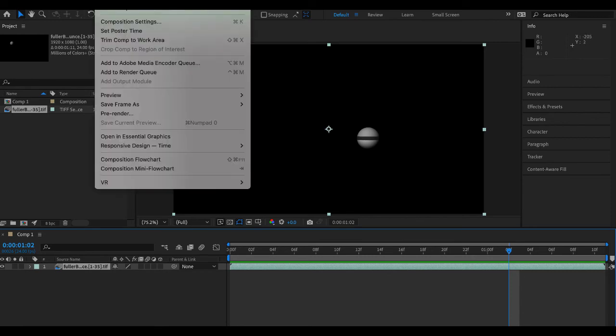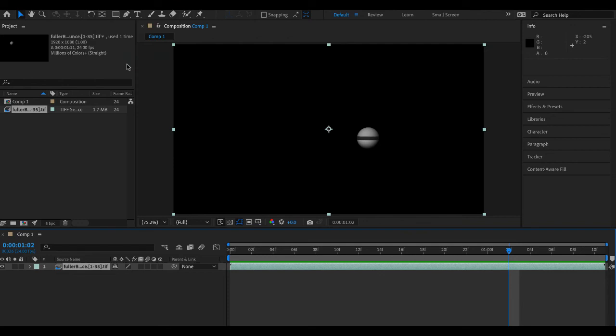Now in After Effects, to get the best kind of file type, you're going to do Composition, Add to Adobe Media Encoder Queue. Email me if you don't have access to Media Encoder. It's on all the computers in the lab. But this is just kind of a software that allows you to change the file type and edit some information in the file. I can't add motion graphics to it in Media Encoder. It's just how do you want the file to be created? What type of file? How much resolution? You can change things like that.